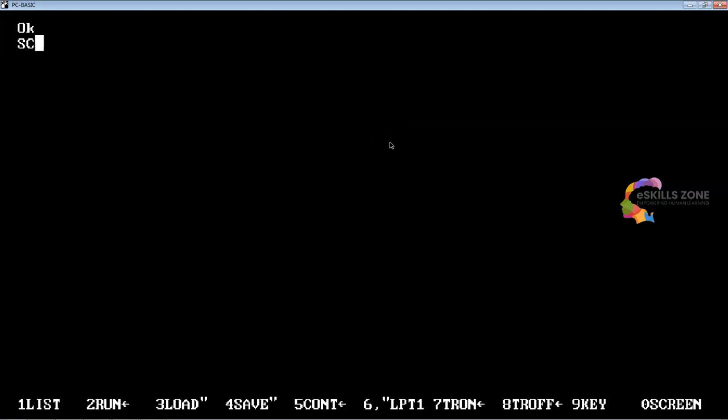Viewers, we will type SCREEN 9. So now we have entered the graphics mode, screen 9 mode. Here we will type the program for drawing lines on and off using the alternating pattern. In line 10 we will type FOR X = 0 TO 319, the initial and final value of the for loop.